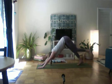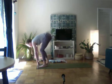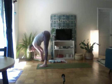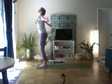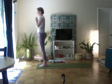Exhale, lift the left leg back, sweep it forward, low lunge, look up, right foot to meet it. Inhale, halfway. Exhale, forward fold. Inhale, sweep the arms up. And exhale down, finishing our Surya Namaskar A.